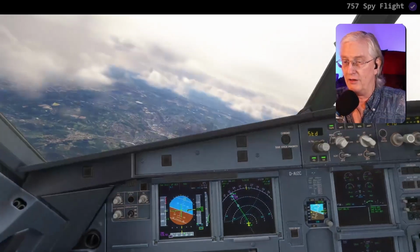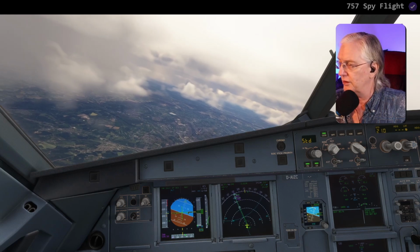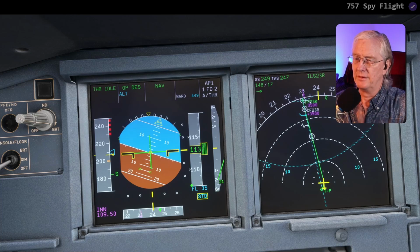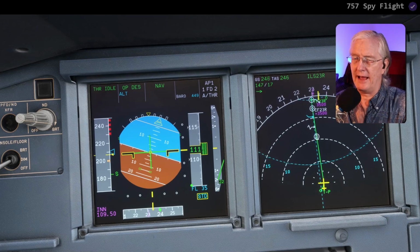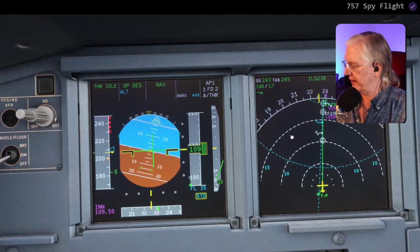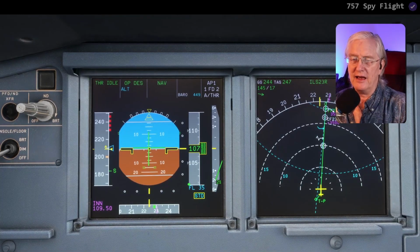Manchester traffic, that Lufthansa A320 is now turning finals. We are about 20 miles out from runway 23 right, Manchester. Okay, looking good there, and all of that looks good. We're going to have to decelerate here in just a bit. Okay, our squiggly is getting closer and closer now, so I'm going to put the speed brakes away now and see. Our speed is going to kick up a little bit.